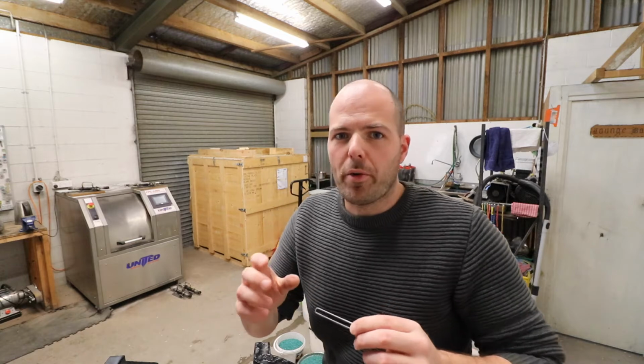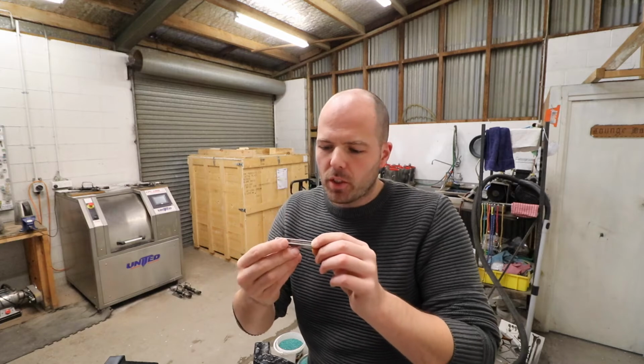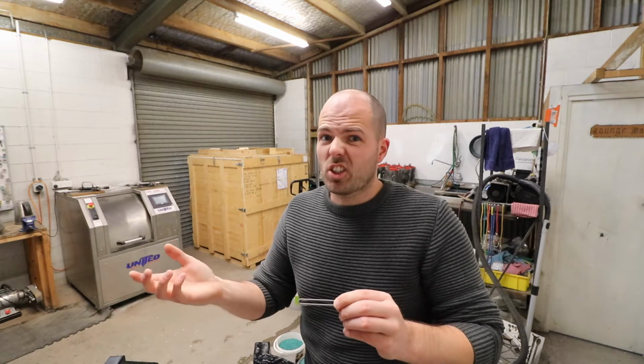It's only been around an hour and a half in here. It's had a bit of an effect. It won't come up if I show you, it's just basically made the tweezers a little bit smoother. What I'm going to do is leave it for a few more hours and see how that goes.